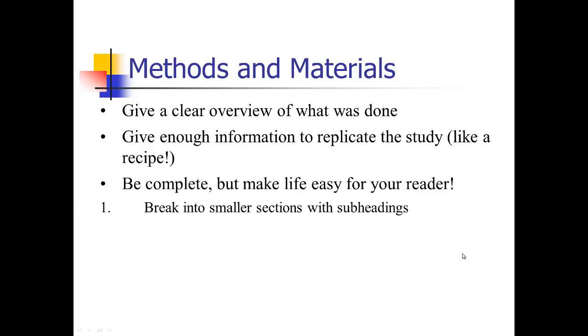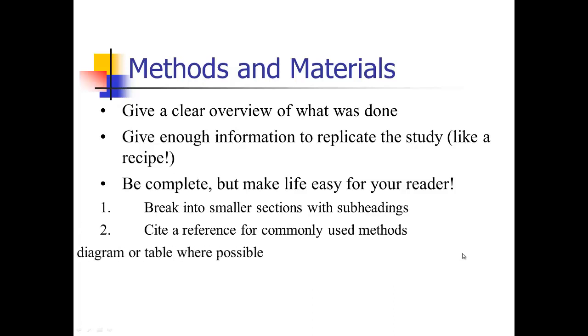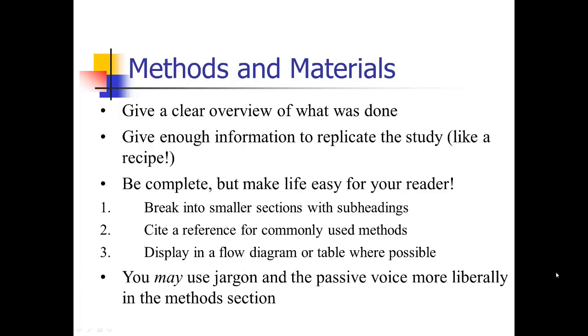A couple of ways you can do that is to break your methods section into smaller sections with subheadings, cite a reference for commonly used methods rather than going into all the details if it's something that's really common, and wherever possible, display methods information in a flow diagram or even a table. You can get creative, but there's a lot of things in the methods and materials that are a lot better presented as a table or a flow diagram rather than as text.